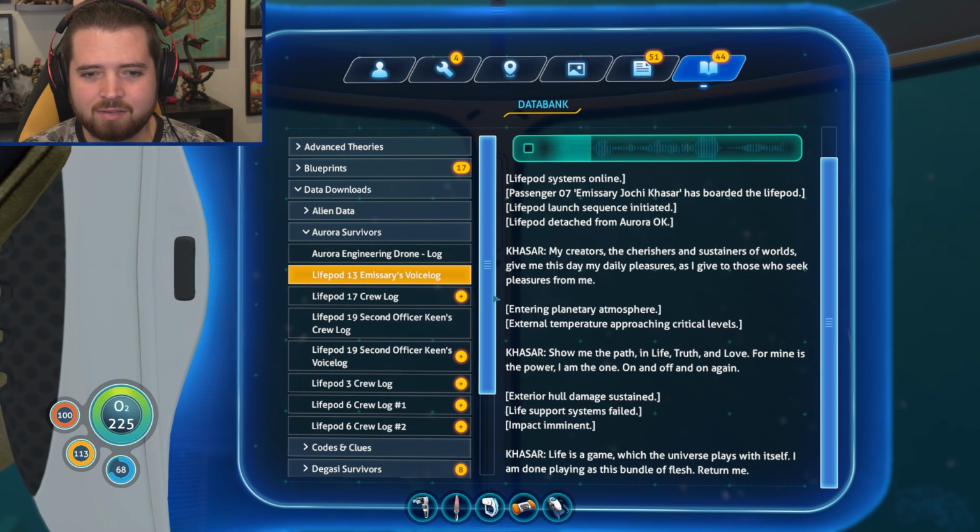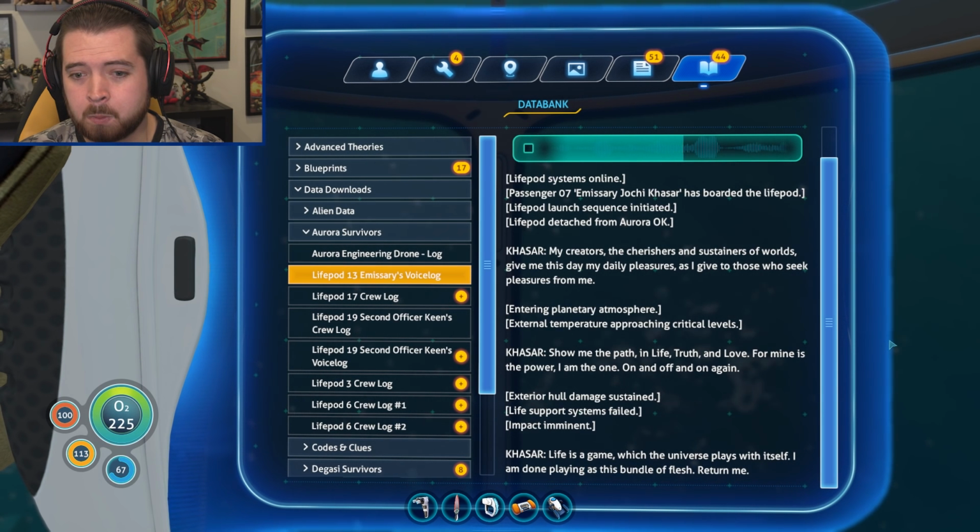Entering planetary atmosphere. My creators, the cherishers and sustainers of worlds, give me this day my daily pleasures as I give to those who seek pleasures from me. External temperature approaching critical levels. Show me the path. In life, truth, and love for mine is the power. I am the one. On and off and on again. Impact imminent. Life is a game which the universe plays with itself. I am done playing as this bundle of flesh. Return me.